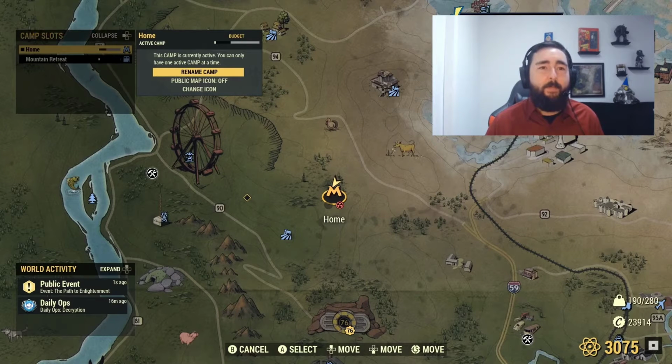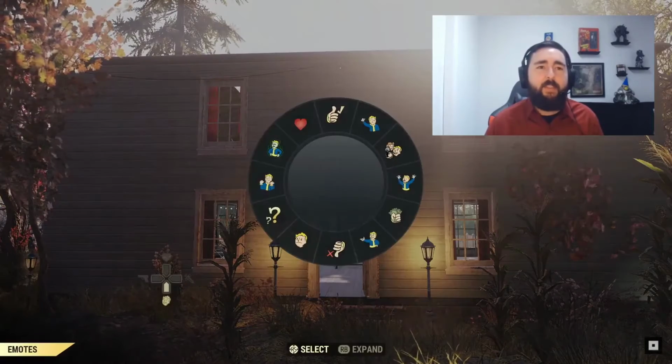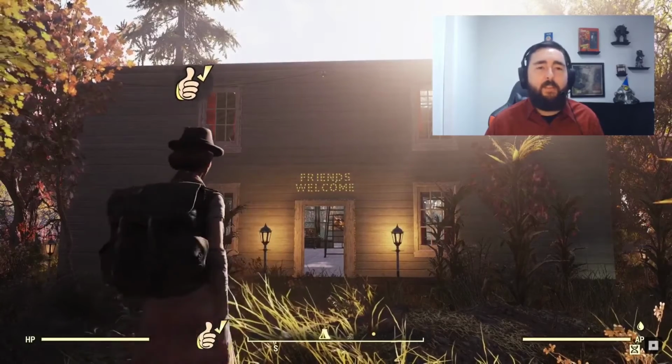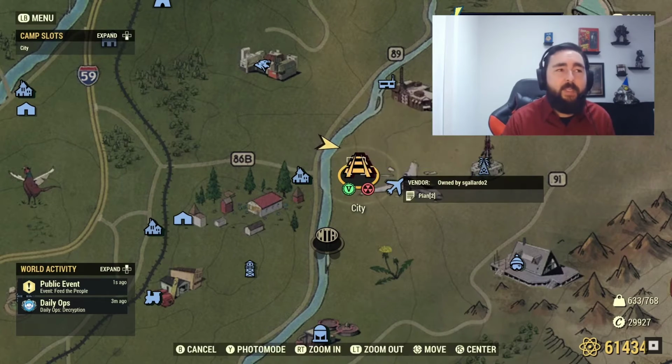You can either use the map, or you can use the new Camp Slots widget and select the one you want, set it as active, and then it's on. There's no cost, there's no friction. It is instantaneous. You can see it. And a new ping will show you that camp is now beaconed.